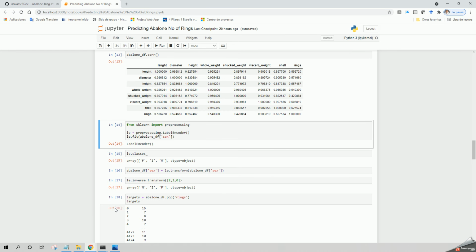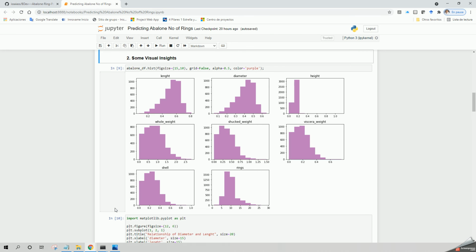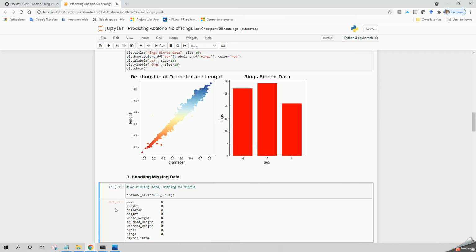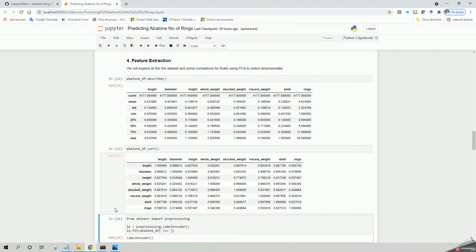Next thing is we have categorical columns, like sex, so we have to make a labeling code. There are several kinds of encoding. One is label encoding. With label encoding, you get, for example, numbers 0, 1, 2, depending on the column, how many kinds of labels there are. And the other one is one-hot encoding. For example, you will convert the sex to sex M, sex I, and sex F columns. When each one is present, you will see a one here.